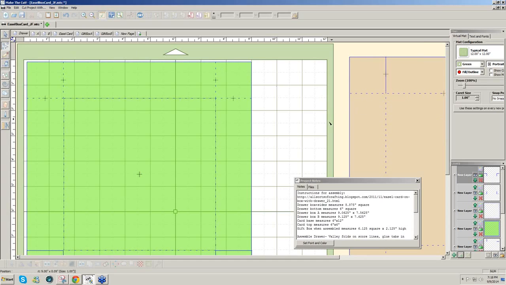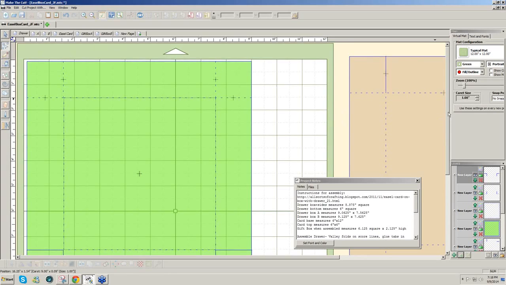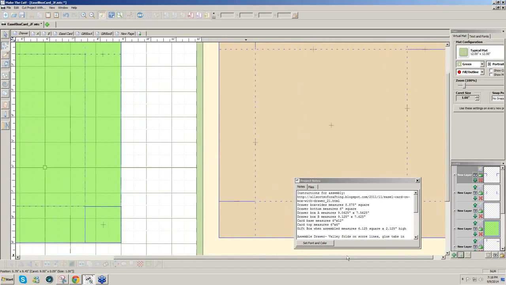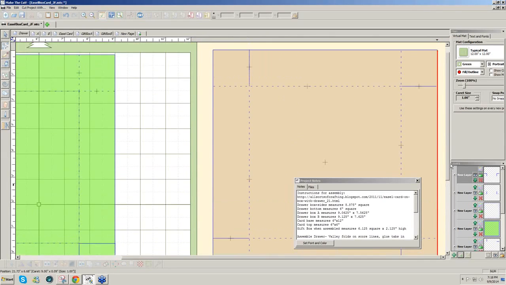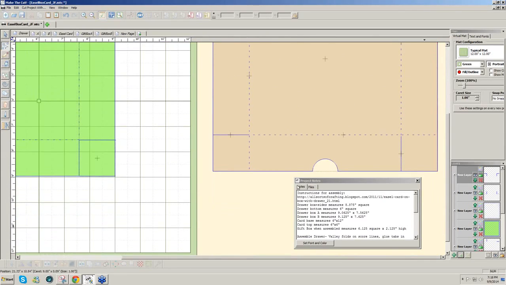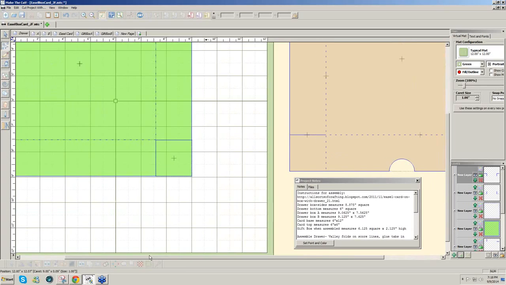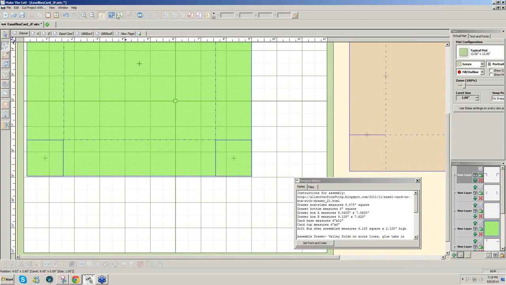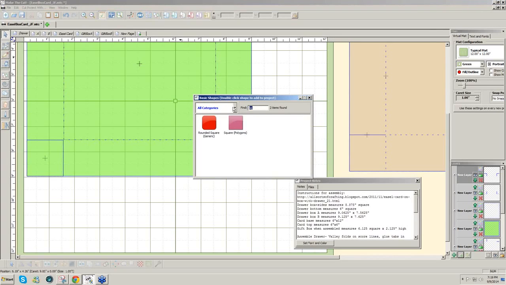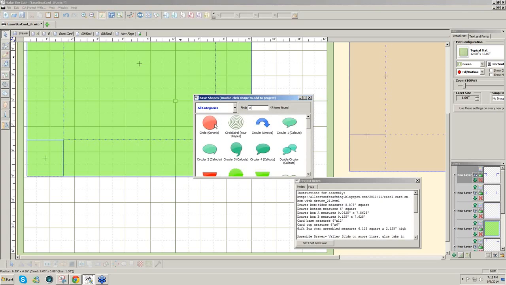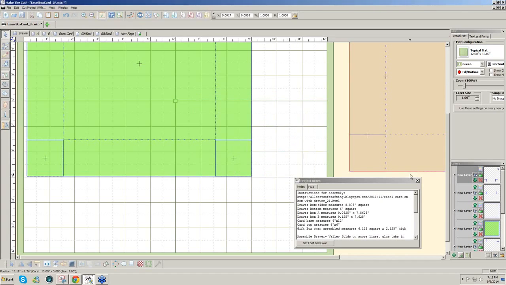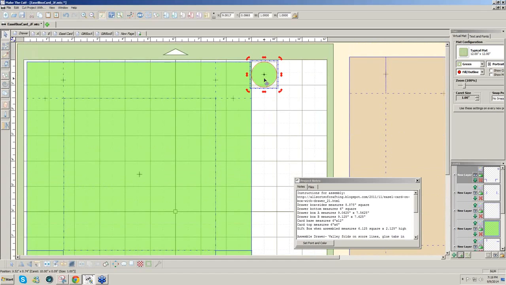So when those lines are correct, it's going to look like this over here. So that's going to be the drawer. The next part that I need to do is get this little cutout here. So to do that, I'm just going to grab from Basic Shapes. Got to click on the top arrow to get the selection tool, and under Find I'm going to type CI for circle, double click on the circle, and send it to its own layers.